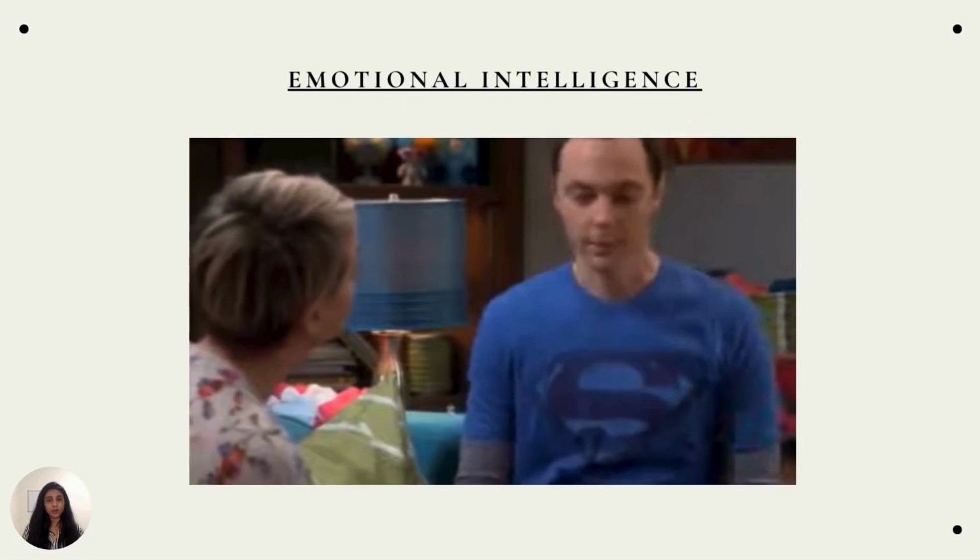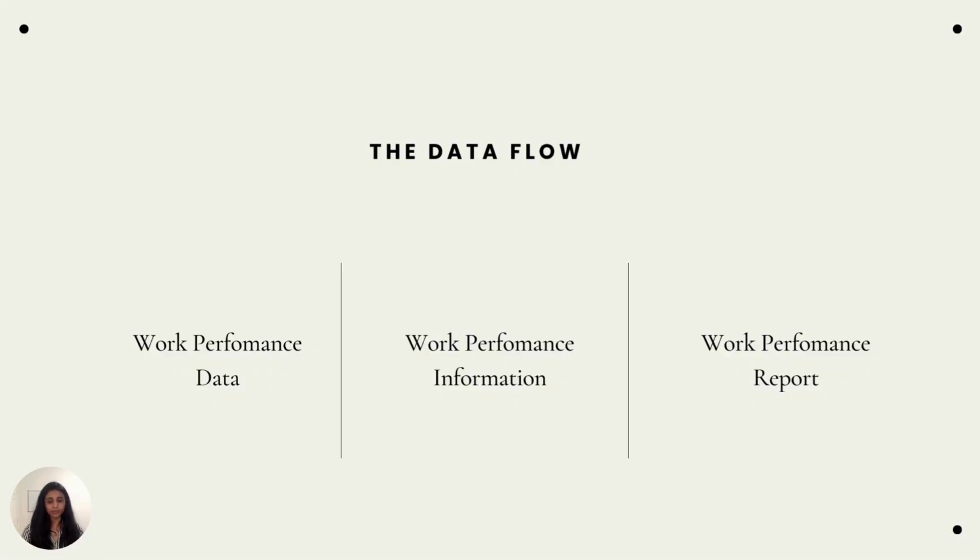Finally, let's look at the key output of our work, the project data, and how we ensure our plan is actually successful. All the decisions we have discussed are documented in the communications management plan. This is the definitive blueprint of all project communication. We manage project status through a strict data flow: work performance data, work performance information, and work performance reports. Work performance data is the raw data, the factual numbers like 5 tasks completed or 10 hours spent on a task. That is just pure raw data.